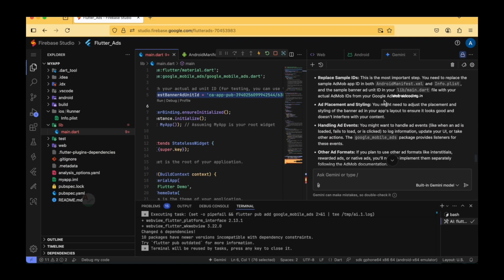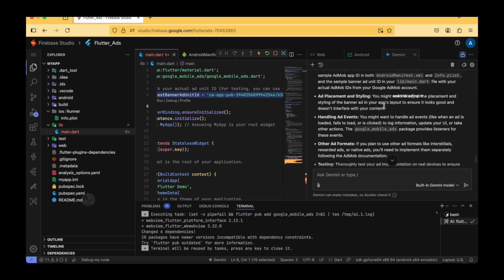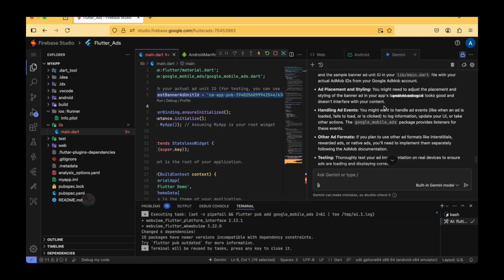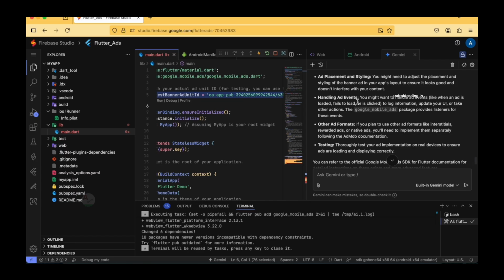And ad placement and styling, yes, this is also an important aspect. You need to align with your design where you want to place the ad on your screen, and handling ad events. So you need to add listeners and make the code changes for when the ad is displayed, and how you want to proceed after the ad is loaded.